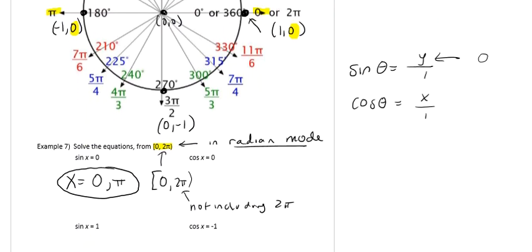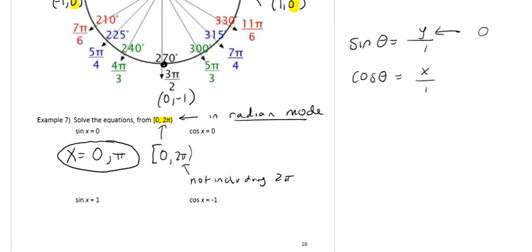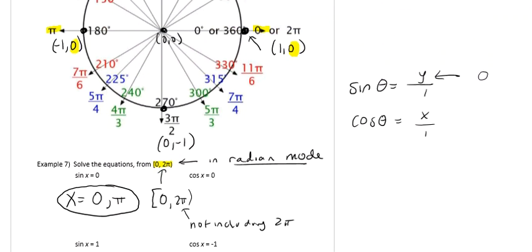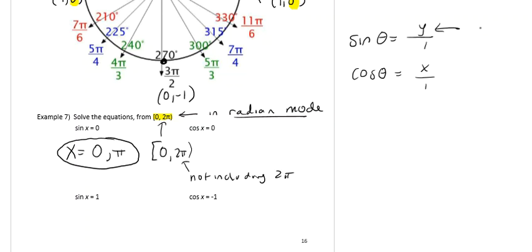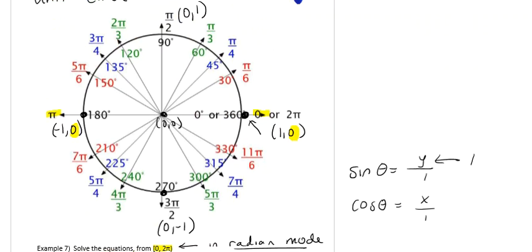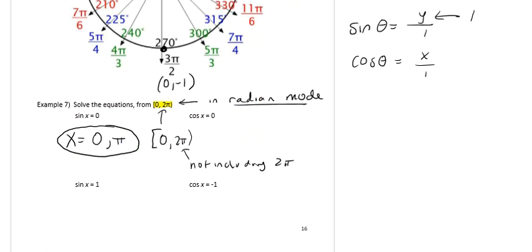All right. I'm going to do the other sine one, and I'm going to leave the other two, the 2 cosine ones, for you. So the second problem says, when is sine of x equal to 1? The only way that this fraction is going to equal 1 is if y is 1. I'm going to look at my circle again and find somewhere where the y value is 1. And that happens at pi over 2. And so we're going to say x is pi over 2. There is only one answer.